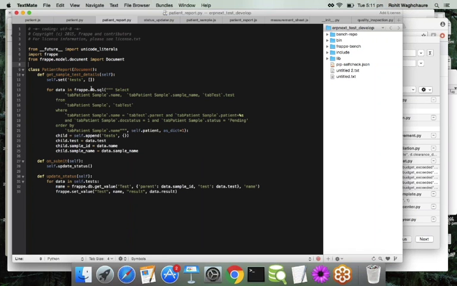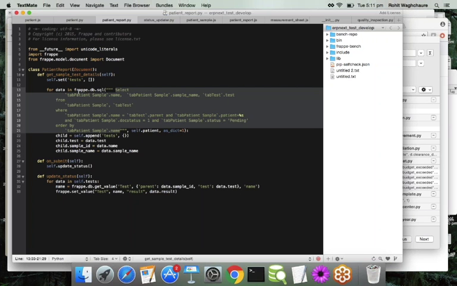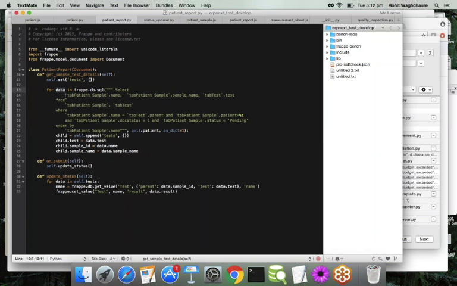Then I have written a code where I take the data from the patient sample and append it to the child table. This is the query which you can call from the frappe.db.sql method. frappe.db.sql is a default method which helps you write and run a query, and all this data we render one by one and append to the child table. To append a child, you need to write self.append, child table name and the blank dictionary.